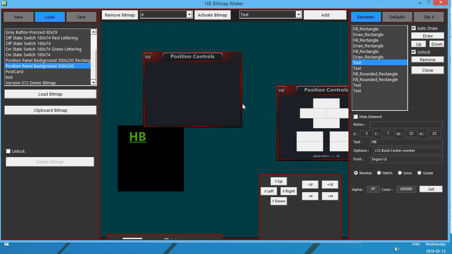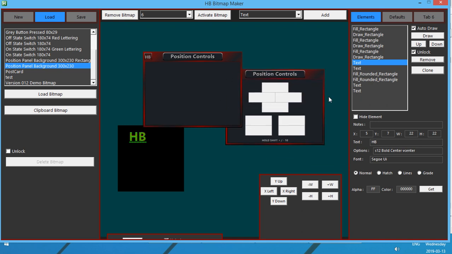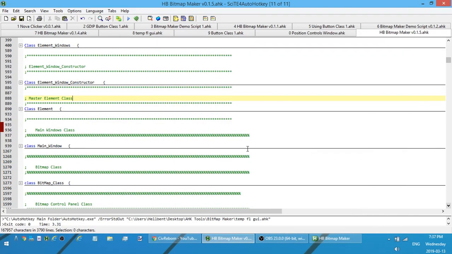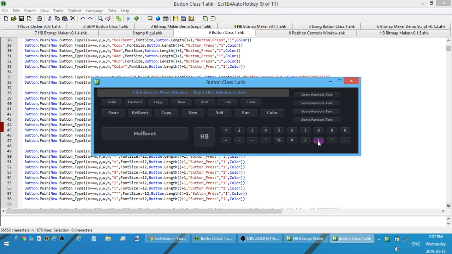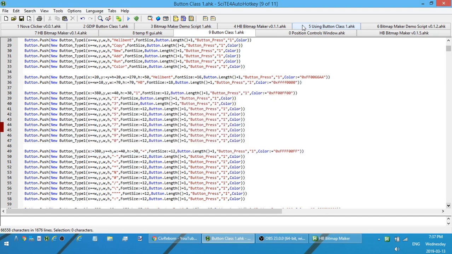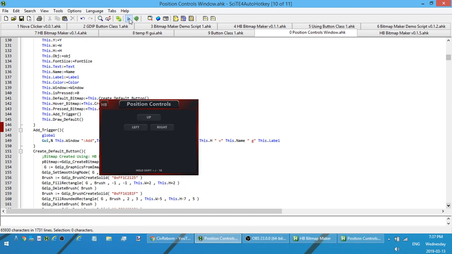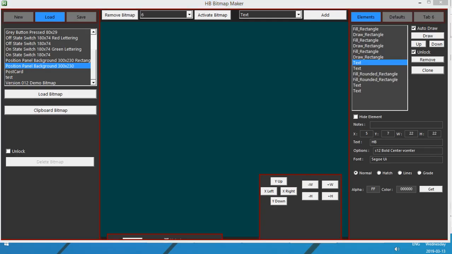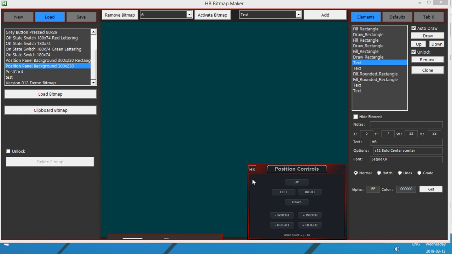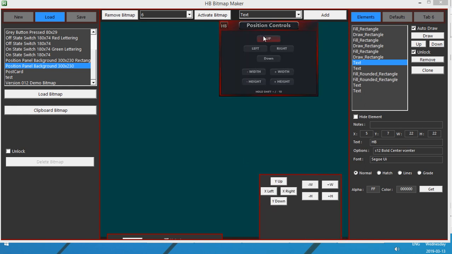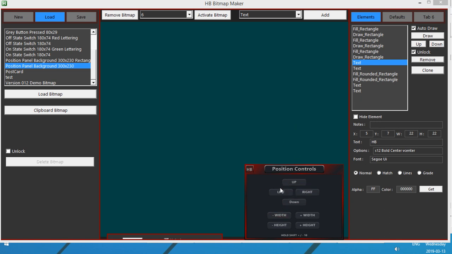So let me see. I think I've pretty much covered everything. The next update, I might start integrating some new controls. I made a set of buttons that I've created a little window to start reworking the bitmap controls. So if I come here, I'll start replacing this with something more like this. I'm not sure if I'm going to keep it locked down there or have the ability to move it around wherever you want, but that's probably going to be start working into getting custom controls for all the buttons and everything else.